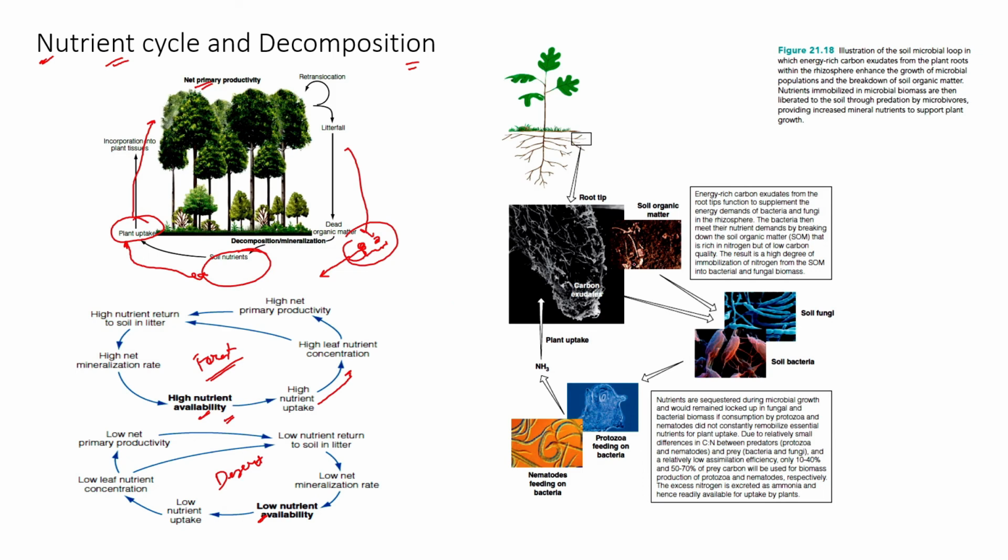So this is an illustration for understanding how systems inside the plant and root tip function. You have an idea about how soil fungi and soil bacteria utilize the dead organic matter, producing the nutrients which are taken up by the plants in the form of exudates, and they push up to form glucose, and this glucose is stored in the form of biomass which is utilized by the animals, and again when the animals die, they come back to the soil in different forms where they are utilized again to produce nutrients. So there are multiple organisms that feed on that, right? There are nematodes, there are protozoa, there are bacteria, there are fungi, and so on.